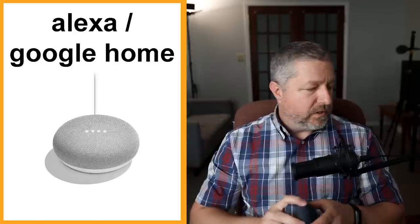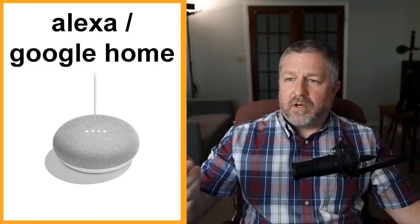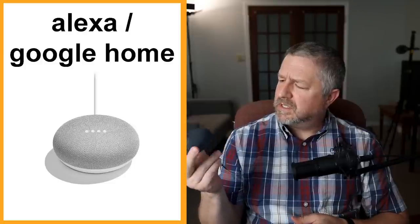Alexa or Google Home. I'm not sure if you have one of these devices in your house. We have a few — this is a Google Home. We also have what's called an Alexa. This is the device where you can say 'Okay Google, play a song by the Beatles' and it will start playing it, or 'Alexa, play a song by the Beatles.' Most people I know just call it by whatever company they bought it from — an Alexa from Amazon or a Google Home from Google. Really handy for playing music, setting timers, and doing other things.